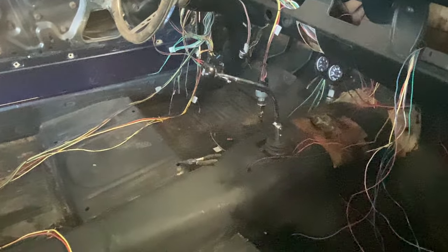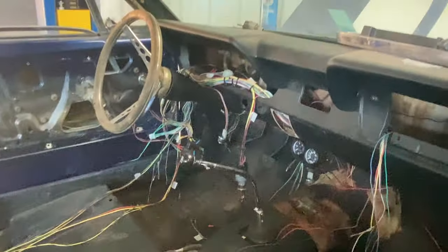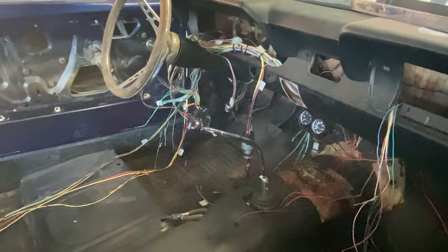I've had to go through some of the stuff that he wired and kind of moved around. It was all kind of zip tied together and had confused me. But I think I've sorted all that out.